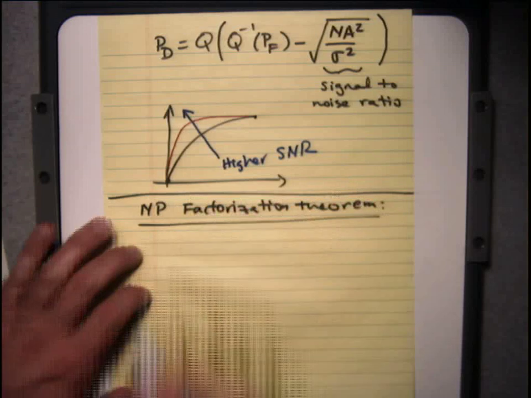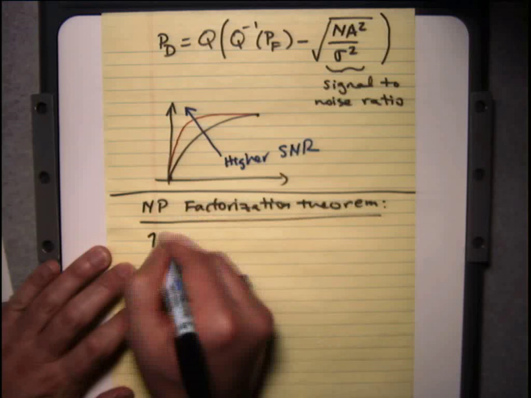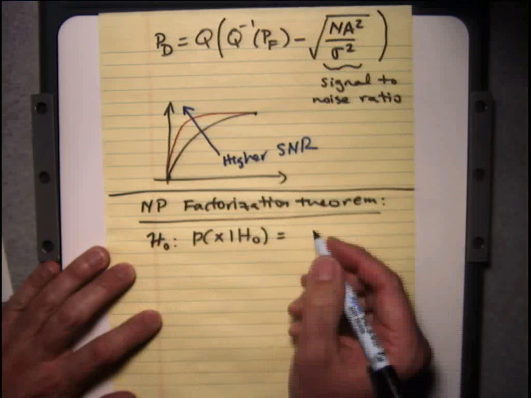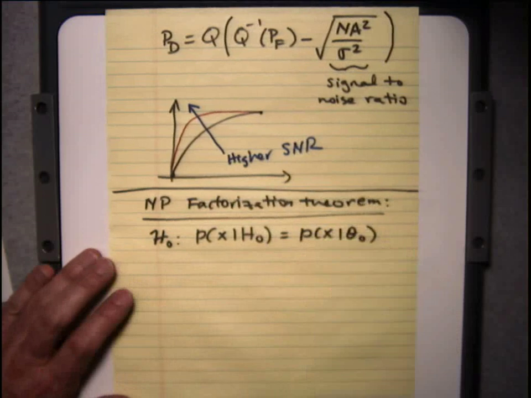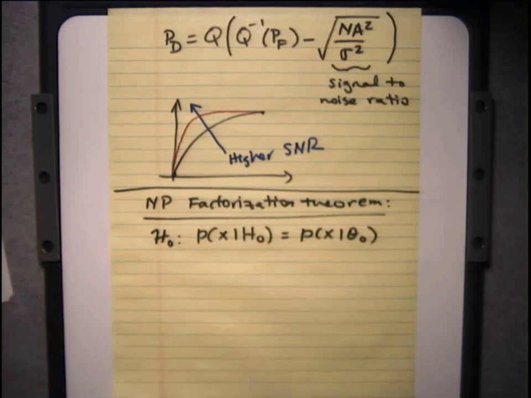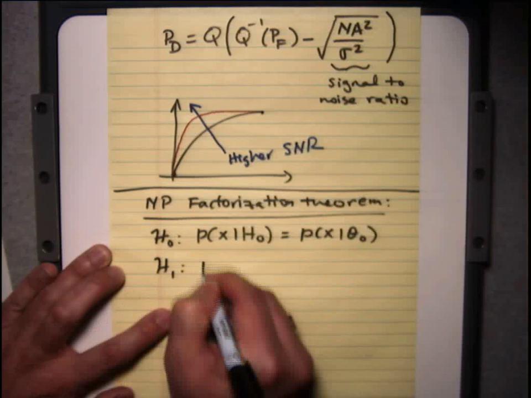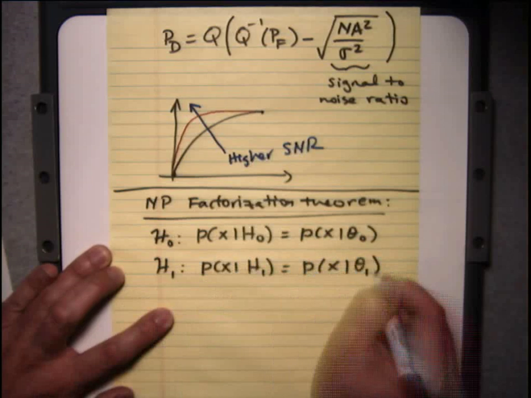Okay, so this is related to the sufficient statistic that we just talked about. Suppose that under H0, the PDF of x given H0 could be written in terms of a parameter, P of x, let's call it theta 0. Okay? So for instance, in our case, the theta 0 here was A and sigma squared. Right? Those are the two parameters that define this guy. Well, not here, it was just sigma squared. And under H1, P of x given H1, is P of x given theta 1. Okay?